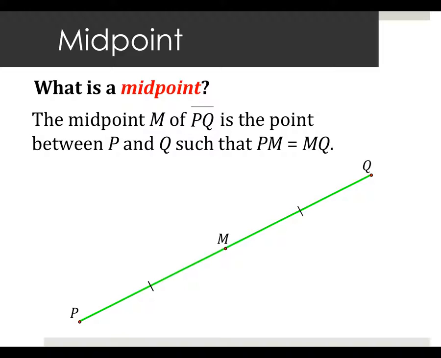Unless you're told it's a midpoint, or you're told that those 2 segments are equal, we cannot assume that it's a midpoint. Okay, there's got to be some information there. And you're going to be looking at problems where you have to test whether or not a point is a midpoint by doing some algebra. Are we solid here? Good.